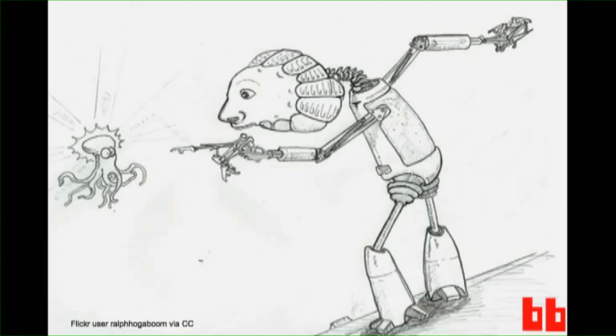Cephalopods have already played a role in our quest to understand the organic brain and create something similar. Take those giant axons that allow squid to make fast getaways. It was the study of giant axons that provided the first crucial information about how electrical impulses in brains are generated. Another example, those intricate octopus arms, controlled by a combination of the central brain and distributed ganglia.